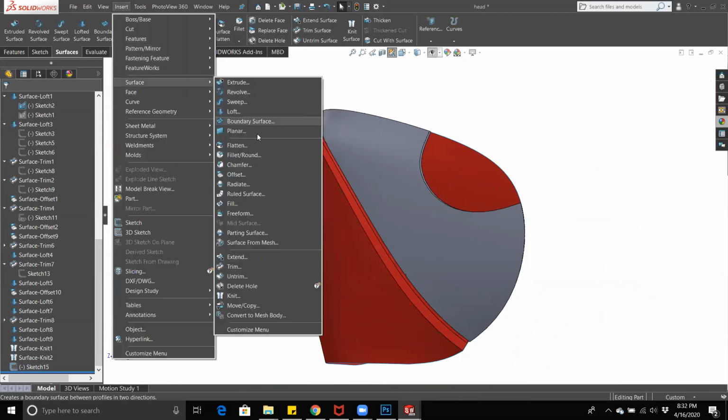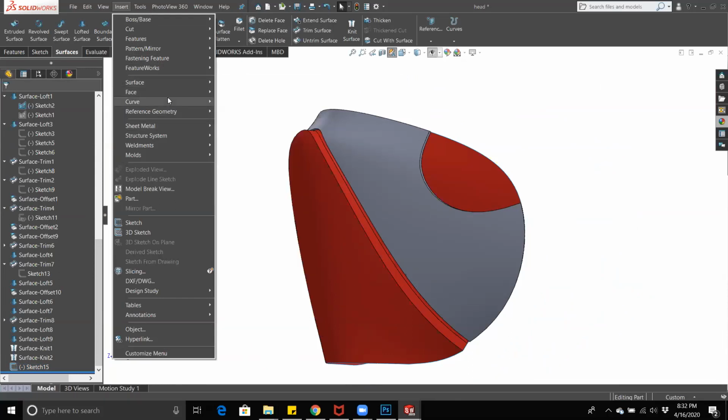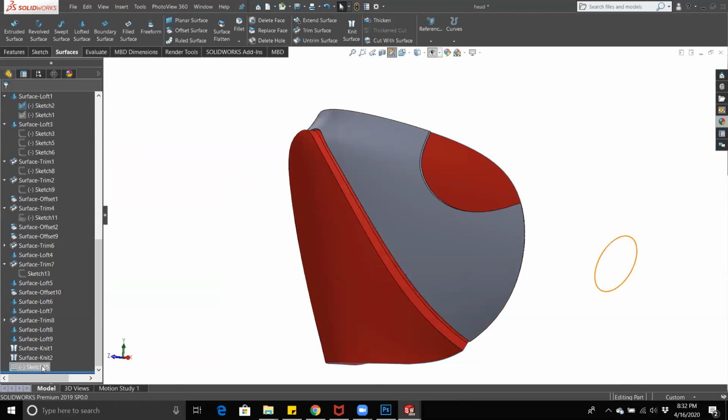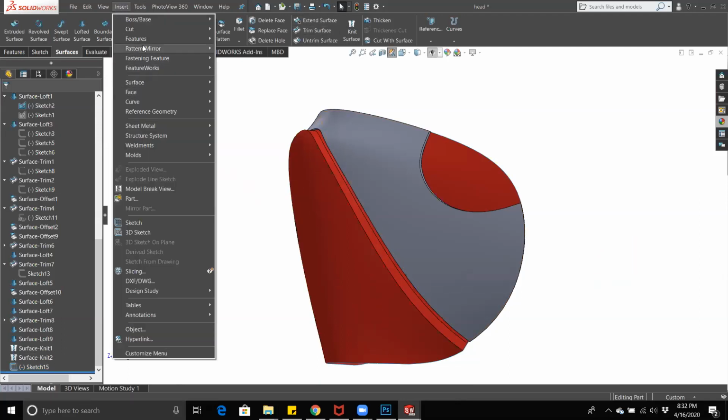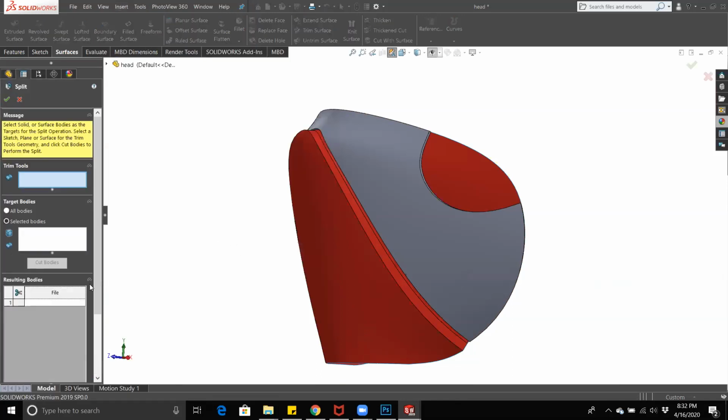Features, surfaces, extrude, trim, protect. Yeah, I don't want to have that disappearing.